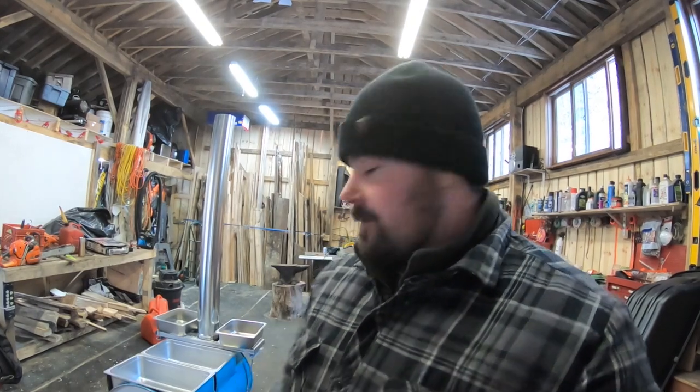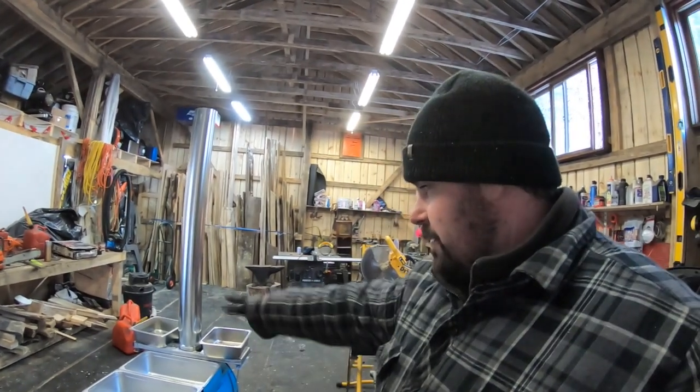Well, folks, if you're interested in getting into some maple syrup, this is a pretty good start. This thing here is going to be light years better than my setup last year. If you want to see what last year's setup looked like and all the headaches that involved, check out my playlist. But this thing, I think, will really boil the sap quite quickly. And I'm hoping with the little additions of the warming trays at the back, we can even get that bucket warmed up before we evaporate. So increasing efficiency, and hopefully that makes the season that much better.